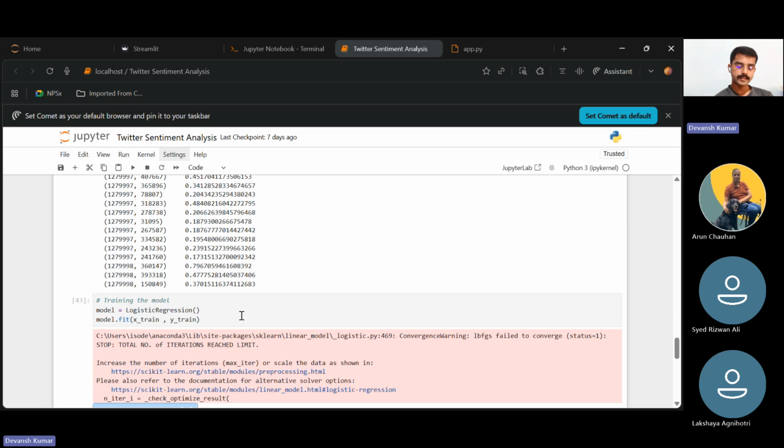The moment we convert the text into vector form, the task we are left with is to train the model. For training the model, we have taken a very simple algorithm, logistic regression, well known for classifying categorical values. So here the categories are positive and negative, and we feed the model with the data we have.